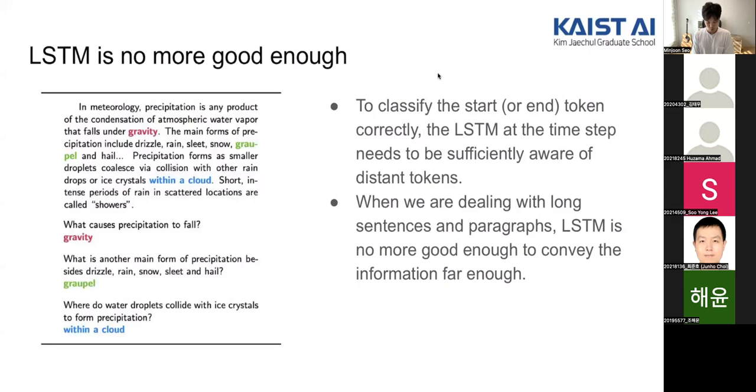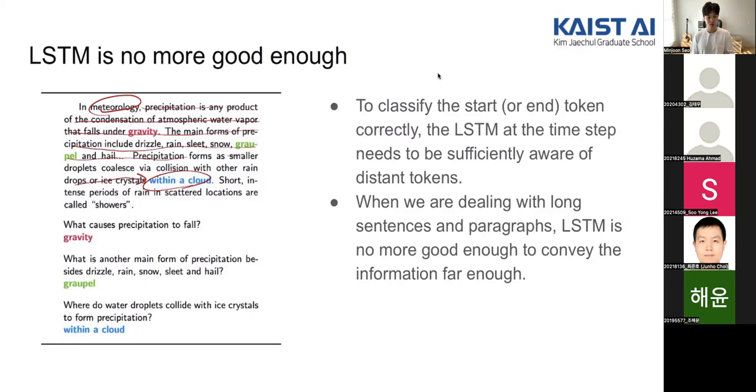One issue is that the LSTM, when you're now handling really long sentences or documents, is no longer good enough in many cases. The reason is actually quite obvious, because LSTM, as you know, is a sequential model. So you have to go through a lot of tokens to propagate some information from one place to another. Suppose that you want to propagate the information from meteorology here to maybe here, within the cloud. It actually has to go through all these tokens and linear updates, linear transformations, to get there. And there is no way that this information can reach within a cloud without going through those tokens with just LSTM. And that's really a big problem.